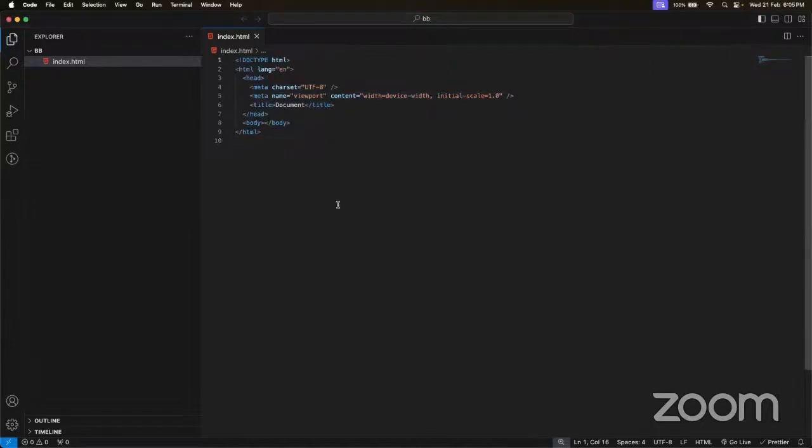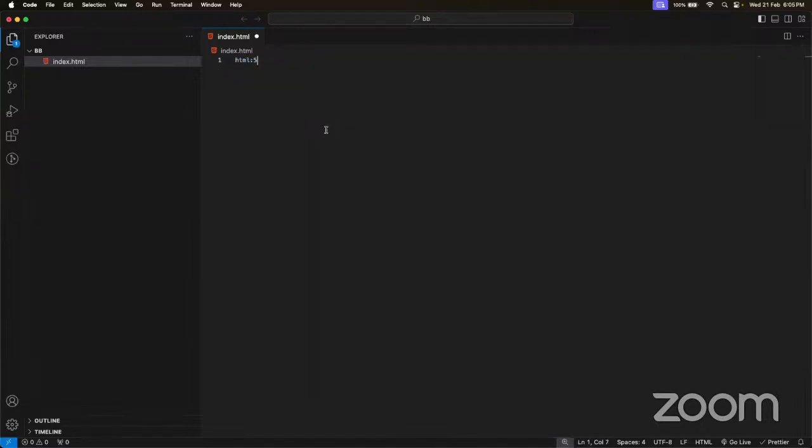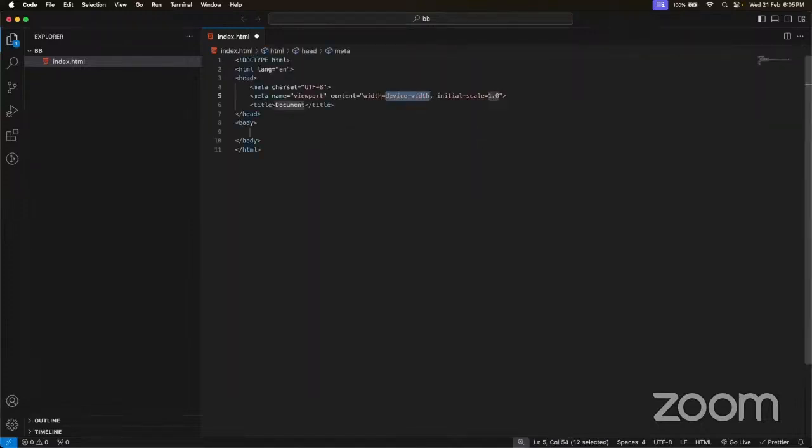So the first one is doctype HTML. So doctype HTML basically specifies that the entire document that you see over here is going to be an HTML document, and it specifies the version number as well. It's like we mentioned HTML5 over here, 5 is the version number, and it ensures that the browser interprets it correctly, that this is going to be an HTML document which is version 5.